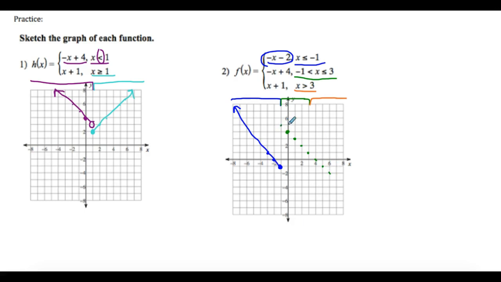Sorry. Okay, so if I look at where I'm at, you can see where my line is supposed to be. At -1, I'm going to have an open circle. So I'm going to use my eraser, erase my dot at the -1 part on my x-axis, and replace that with a nice open circle. And then at 3, find 3, I'm going to put a closed circle. That one is closed because it has that equal to line. I'm going to connect those. And any green dots that I haven't used, I go ahead and erase.